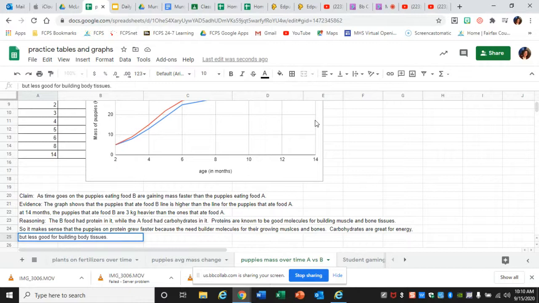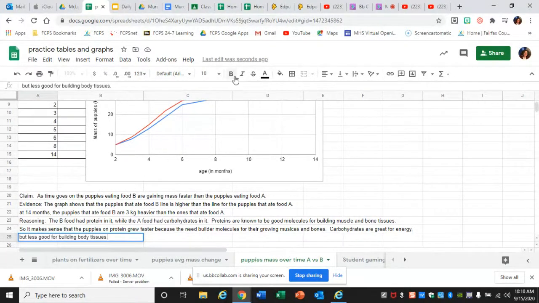You would want the amount of exercise these puppies are getting to be a constant, because you wouldn't want it to be an extra variable that might be contaminating the purity of the difference between the two foods. So hopefully, both of these groups of puppies are getting about the same amount of exercise, and that would be a constant for them. The breed of the puppy should be the same too. But yeah, that's a really good question. But that's claim and evidence and reasoning.